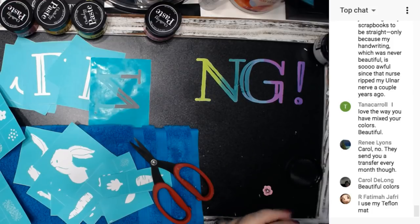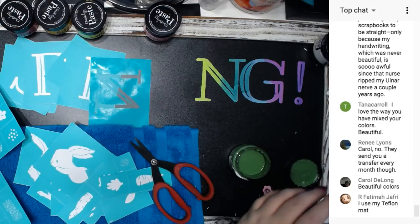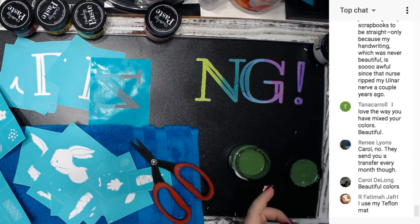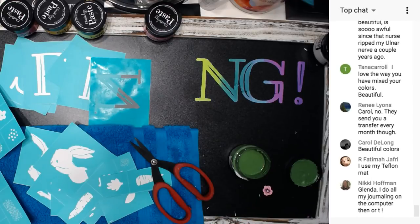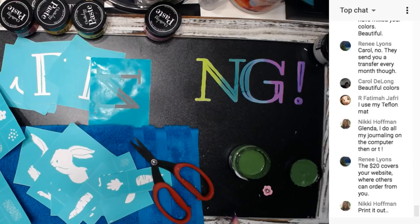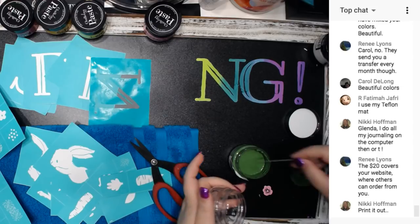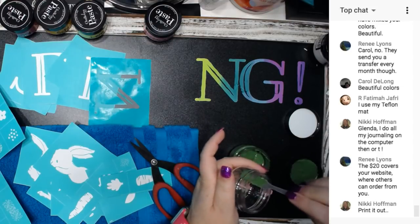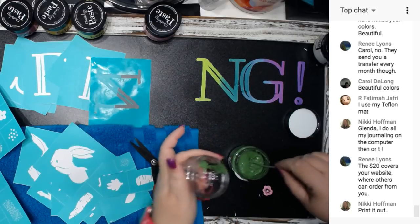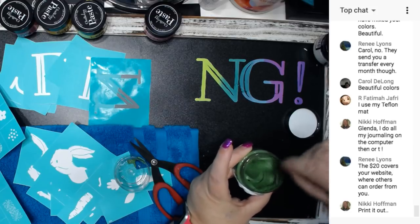I think I'm gonna use this one a little bit. And mix this. Can I mix it in the same? No. I'm gonna get another jar. I might need to order more jars. I didn't even stir this up. I guess I should. I've never used this one yet.